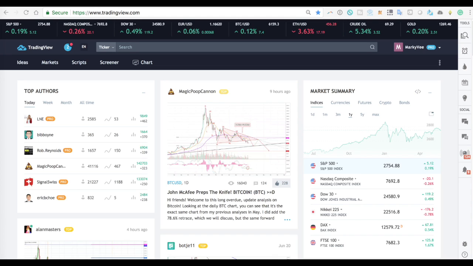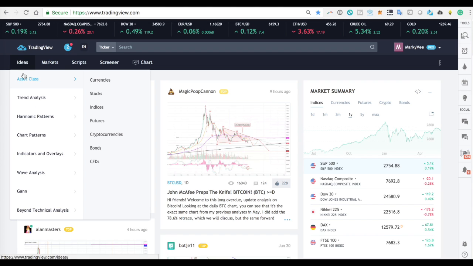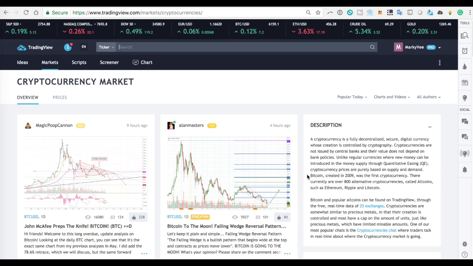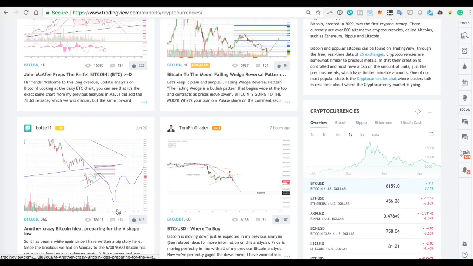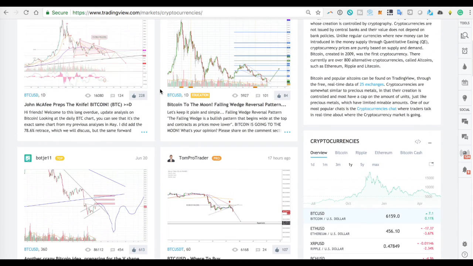And one of the things I want to point out here is under the ideas section. As you're starting to get used to doing technical analysis, you can go under the ideas section up in the hyperlink to the left, down into cryptocurrencies, and you can see some people making comments on different currencies and what they're seeing in the chart. And this gives you a very good idea and a different perspective from a lot of different folks.